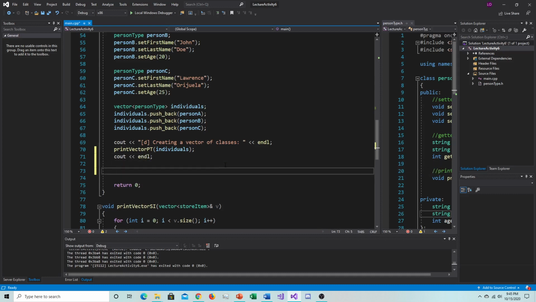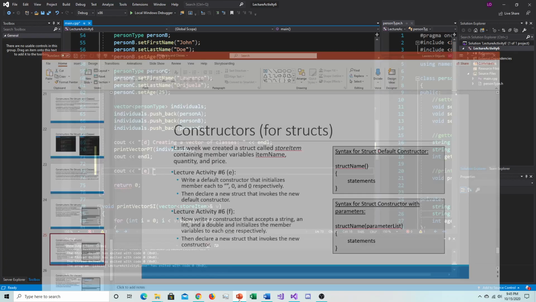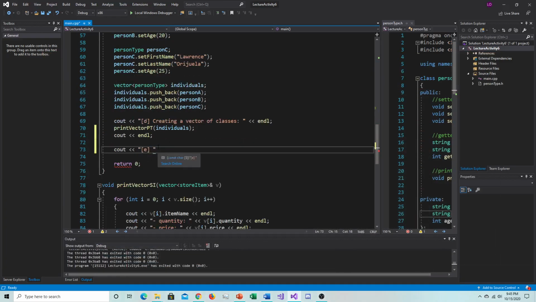And in this new section, we're going to say cout, this will be part E. And it's called default constructor for a struct.